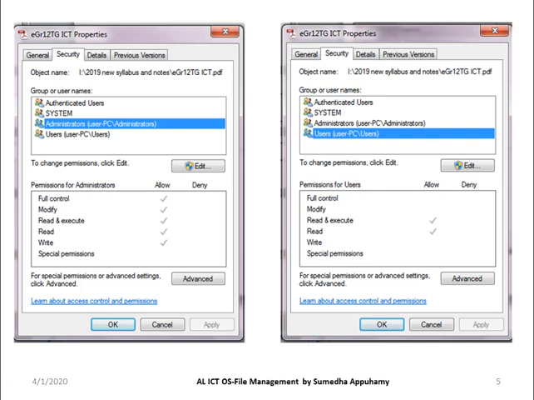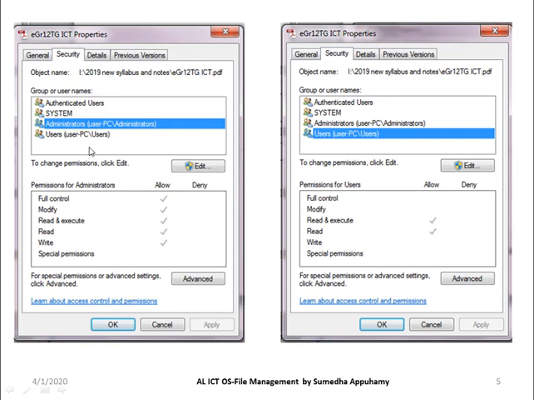With their username and password, they can access my files. But I can give the control. Now when you select the administrator, the administrator is allowed to access this file fully. Full control is there, modify, read, write, and special permissions. All the permissions I have ticked here, allow, can do anything.